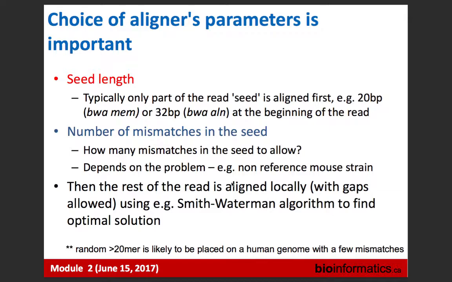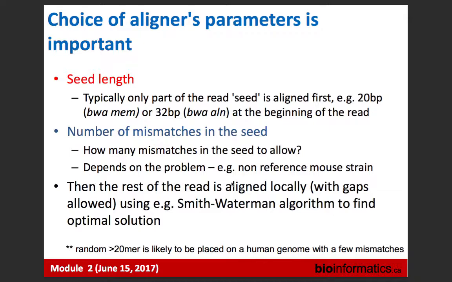One is seed length. Obviously, when we have a read length of 75 bases, we don't want to require that the whole 75 bases are aligned, because this will be a waste of time. It's the concept of hash tables, right? The longer our lookup read, the larger the table will be. If we have 75 bases per read, it is 4 to the power 75. This number doesn't exist in the universe. We will not be able to write this number on the whiteboard or anything. This is a very big number. So we choose a smaller number.